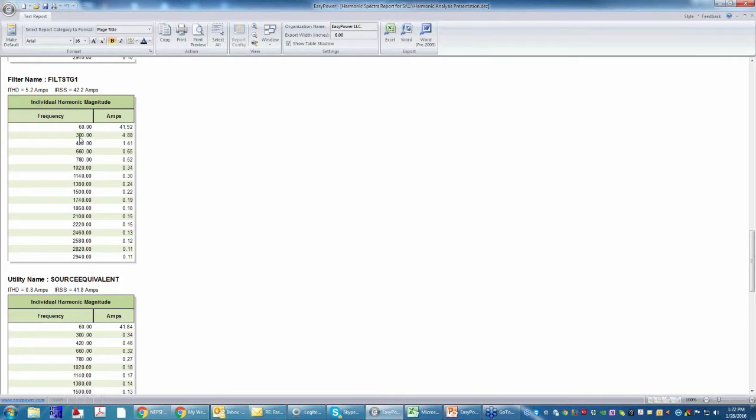Even if you were to calculate 5 amps, as in this case, we would still recommend that the fifth harmonic current be at least 50% of its fundamental rating. So something like this, with 40 amps of fundamental current, we would probably specify a reactor that was rated 60 amps, and for the fifth harmonic filter rating, we would apply at least 30 amps. So there will be a significant margin there.